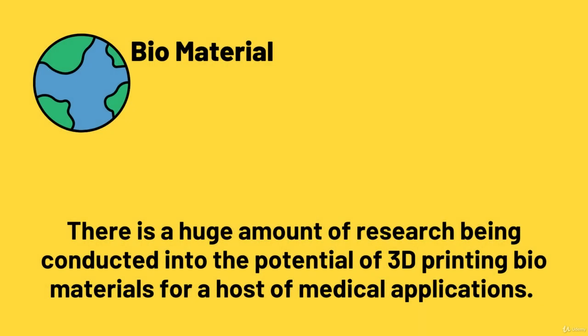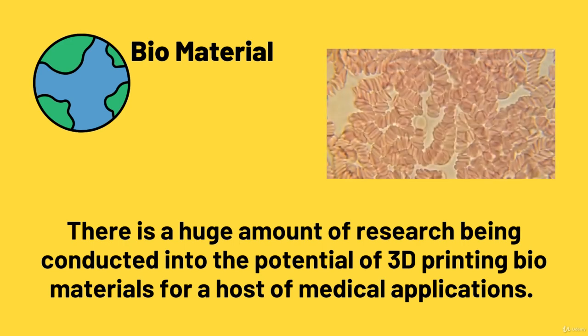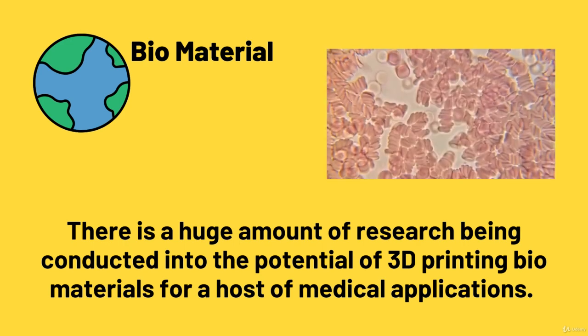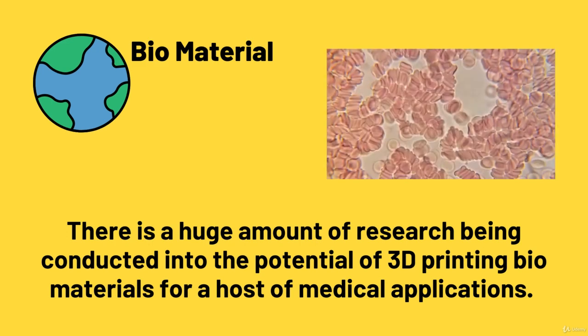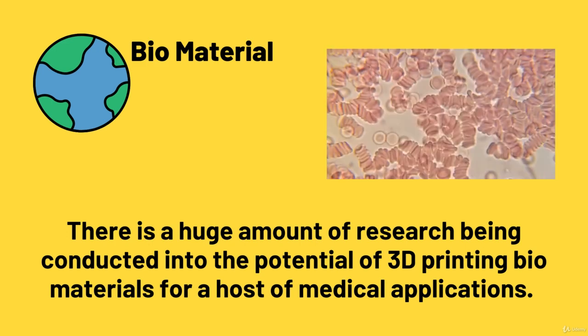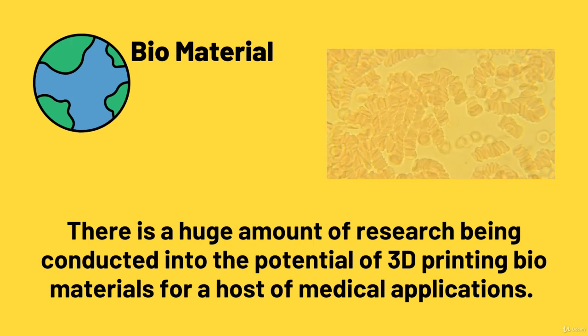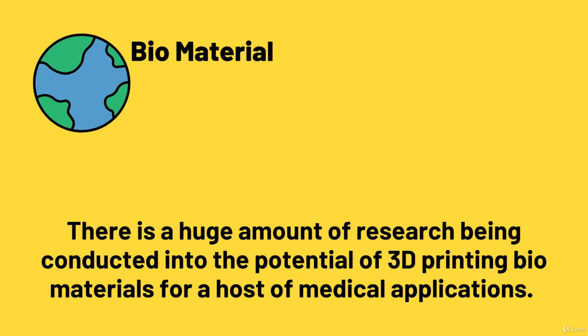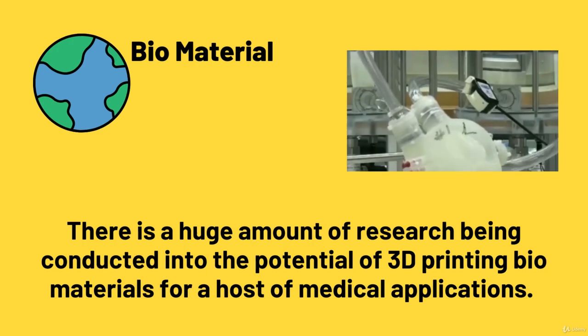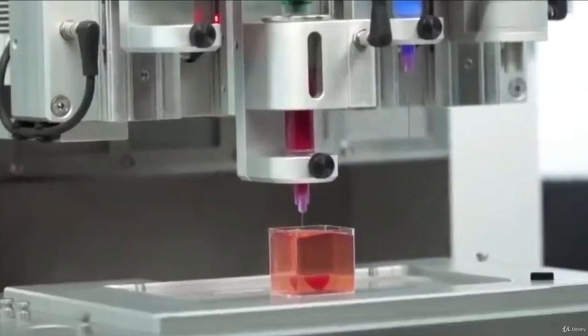The next material for 3D printing is biomaterials. There is a huge amount of research being conducted into the potential of 3D printing biomaterials for a myriad of medical applications. Living tissue is being investigated at a number of leading institutions with a view to developing applications that include printing human organs for transplant, as well as external tissues for replacement of body parts.